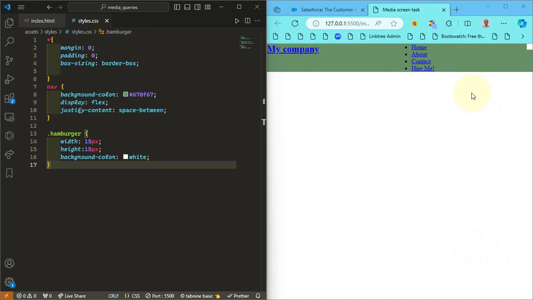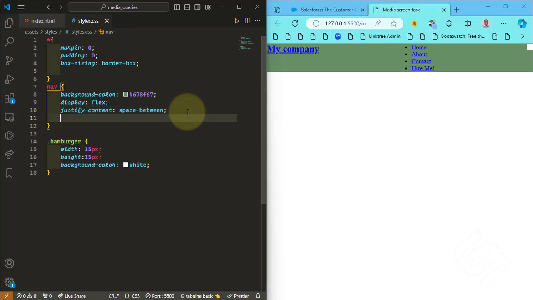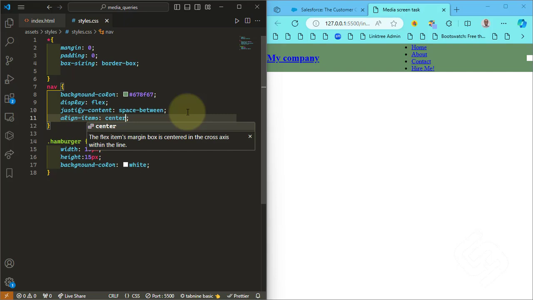Now that that has been settled, let's look at what align items will do here. Align items is basically going to ensure that these items are aligned vertically, because as you can see now, everything is stacked to the top of that nav. So we're going to do align items, and we're going to do center. Everything will now be in one straight line, and that's what align items is going to help us to do.